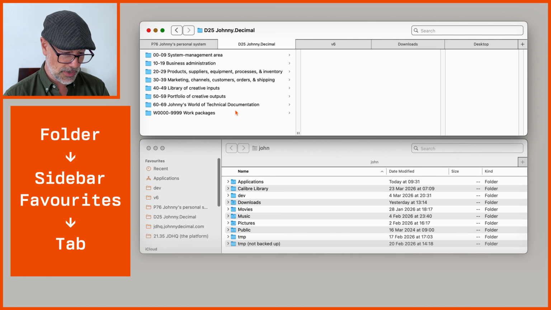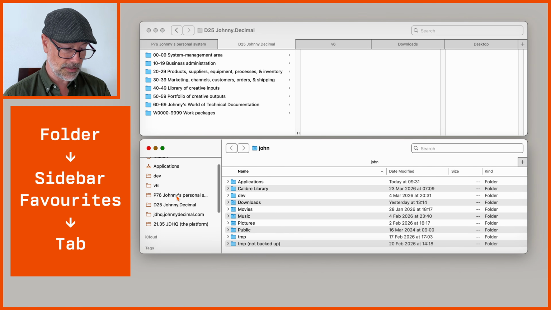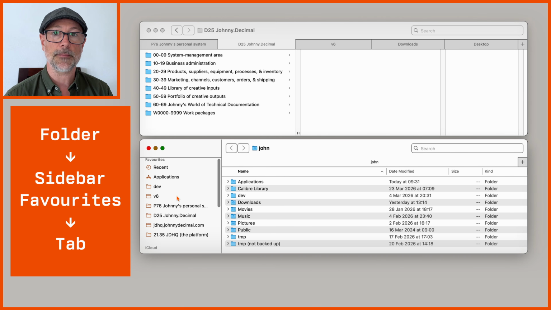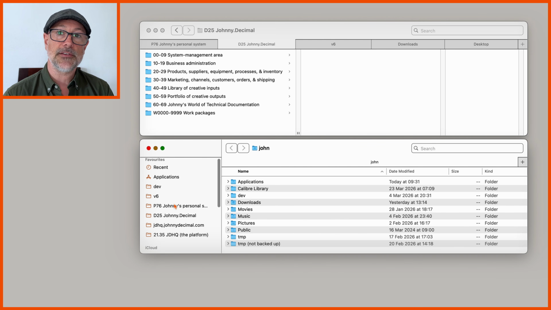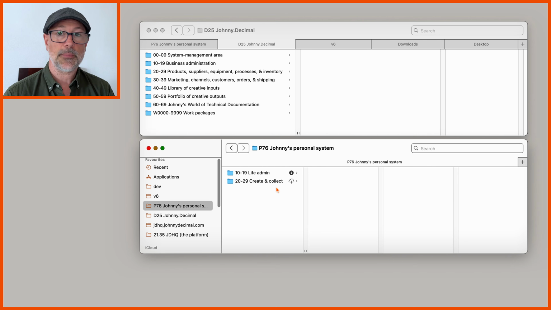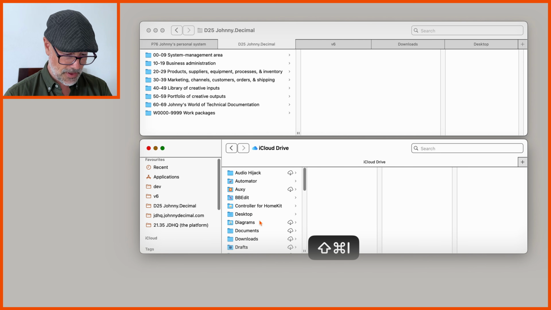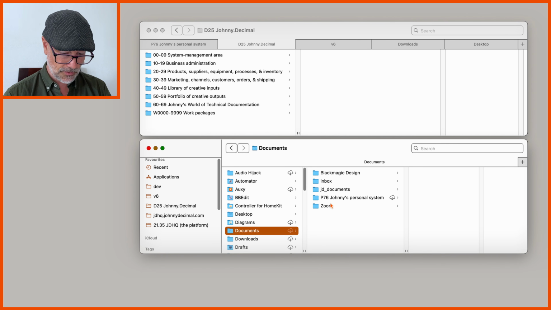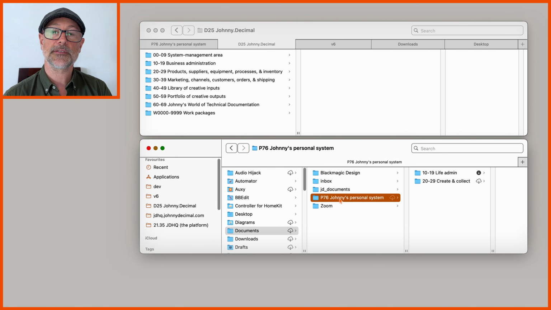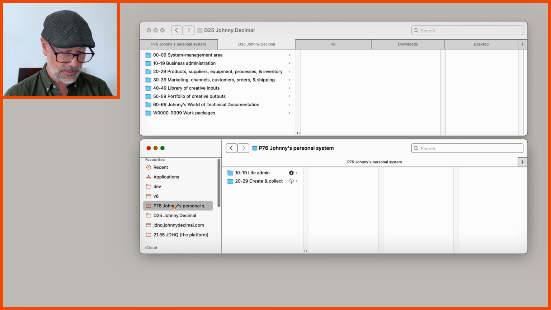So here's the simplest way to achieve that, and that is to use these links in your favorites in the sidebar. Because if you've got something in your favorites and you click it, it will appear in a tab just like described. That is now the topmost thing in that tab. If you don't have it in your favorites already, you should know this one, and it's pretty intuitive. Let me just get rid of P76. I'll find the actual location of that folder, which is buried here in my iCloud documents. And if you want to put something in your favorites, you just drag it across. Fairly obvious. So let's hit P76 for the first tab.